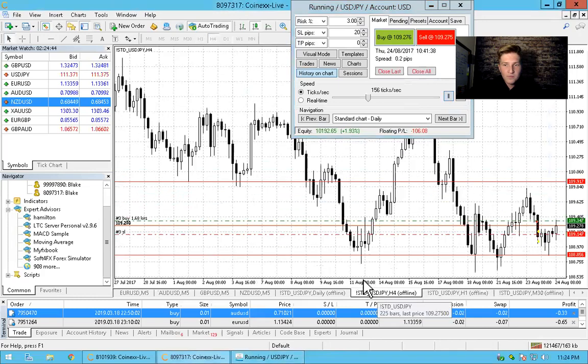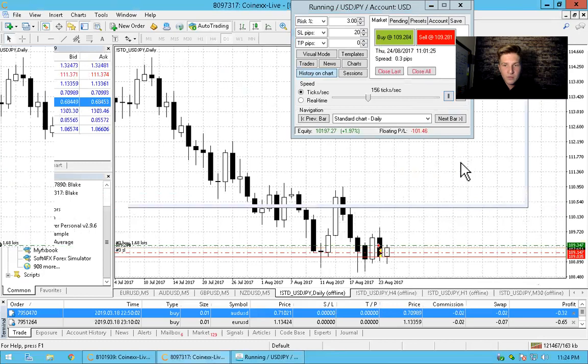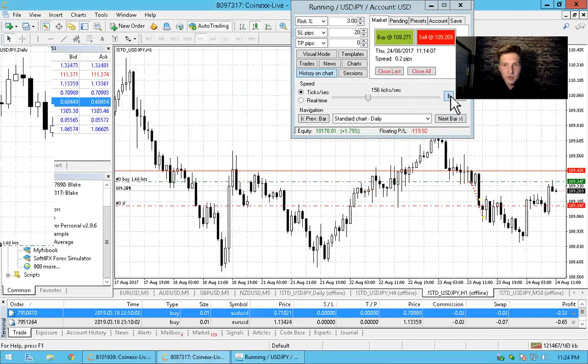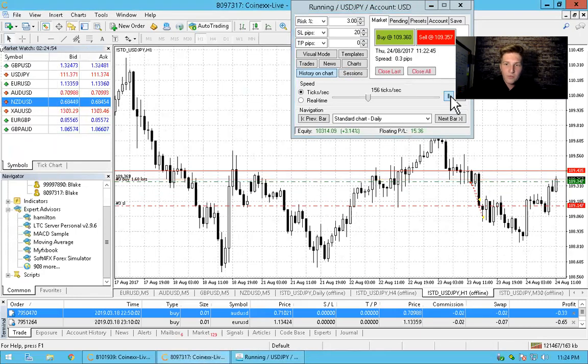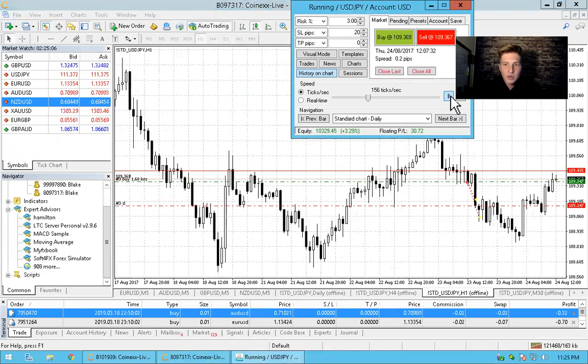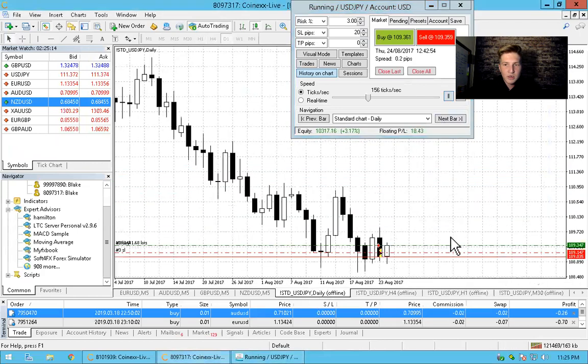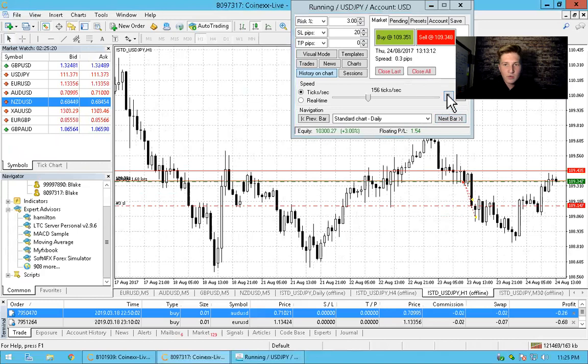The 4 hour, daily. There we go. Hey, nice push. I think it should keep going. But let's see. All right, yeah, we're getting some good bullish momentum. I think we're heading up, especially on the daily. We're going to at least finish up here, I believe. So let's see how that goes.